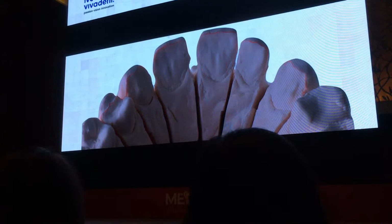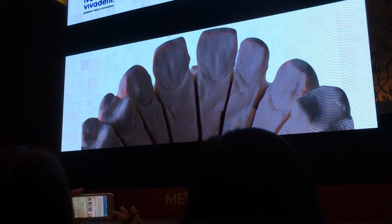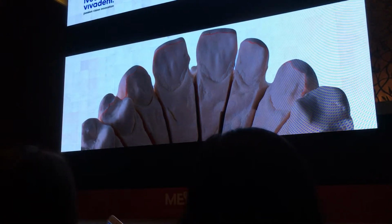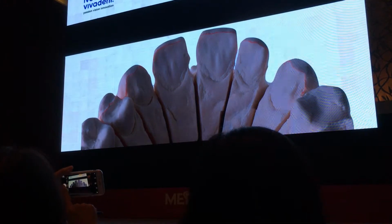Because in 99% of the premolar we just place the margin only included in the buccal anatomy. But for that case, because we wanted to modify the shape, we have to go inside, but the margin has to be out of the occlusion.